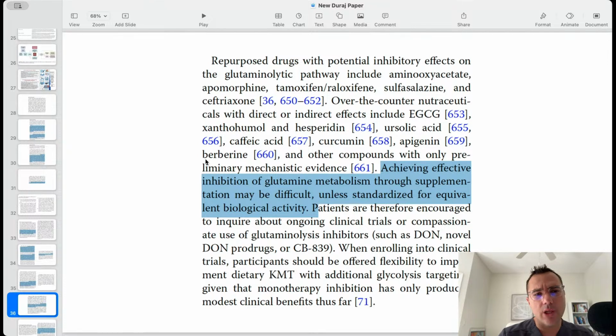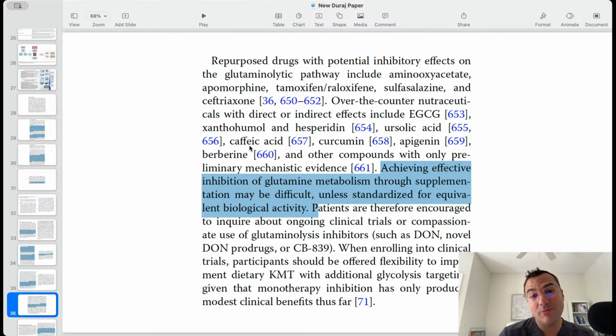But anyway, berberine blocks SLC1A5. It also blocks glutaminase. So my point is that these kinds of things work in synergy, and in general, most people don't have a lot of side effects from supplements. So I think that could be used in a synergistic manner, and I do think that would be important.